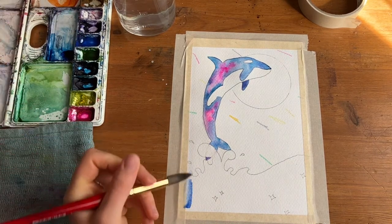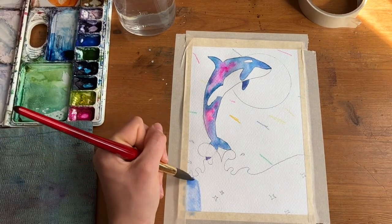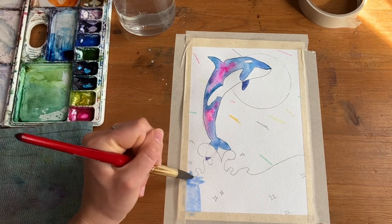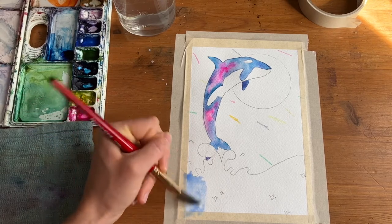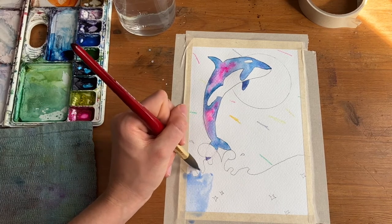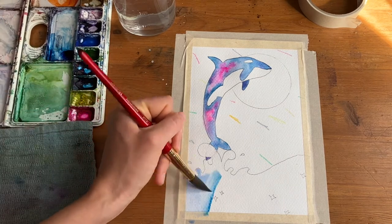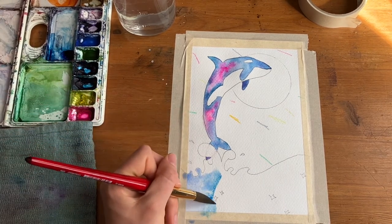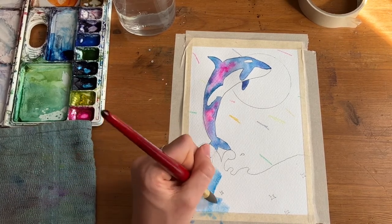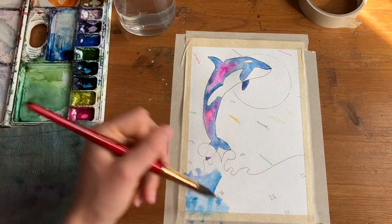I like to use lots of different shades of blue to try and capture the changing light and colors that are seen in the ocean. If you've ever gone snorkeling or worn goggles under the water, you might know exactly what I'm talking about. The ocean is full of life and changing colors. That is so beautiful. And watercolor does such a great job of capturing all that.